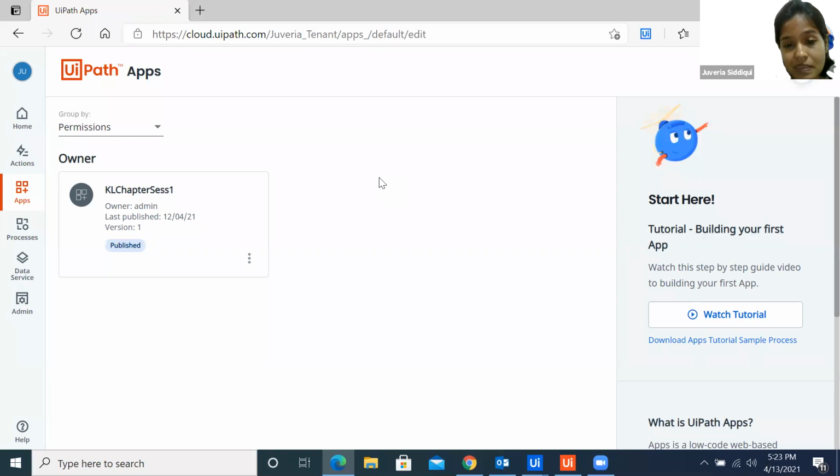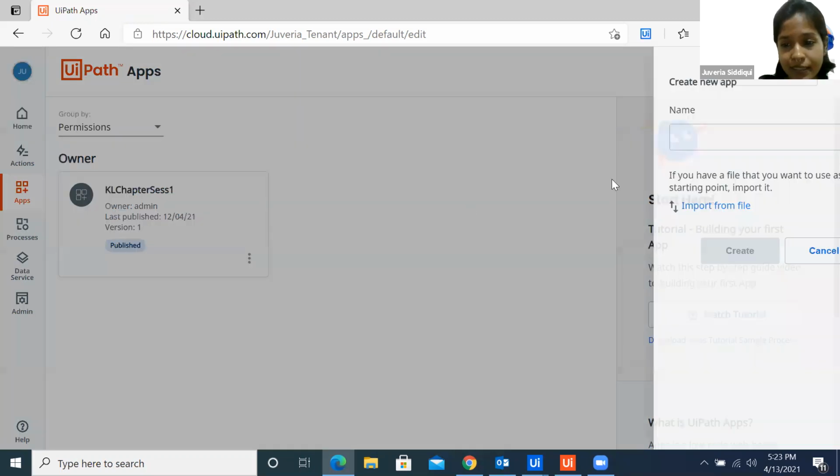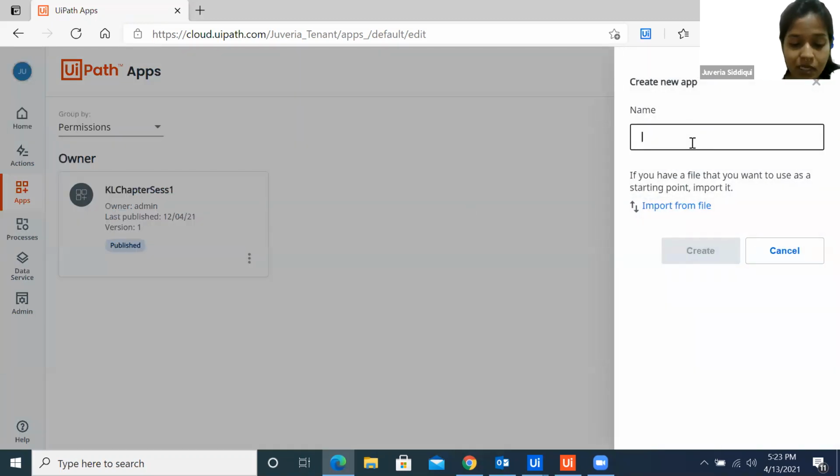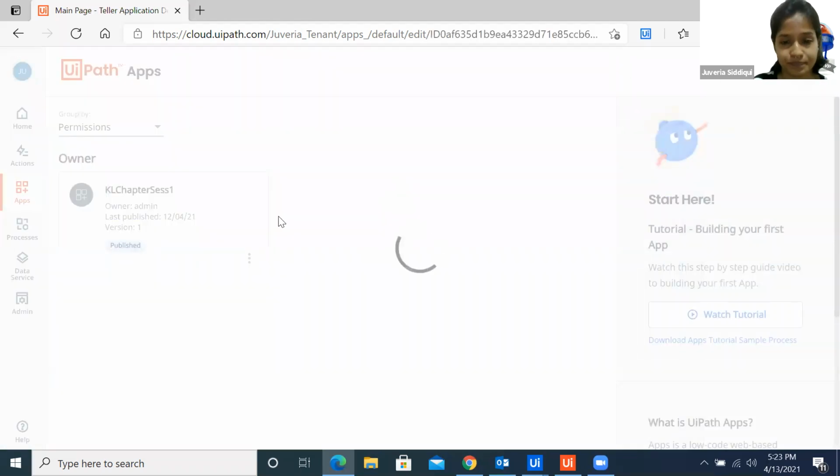In order to start a new application creation process, all you need to do is click on create new and give a suitable name. So let me give it a name called Teller application demo. Let's click on create.